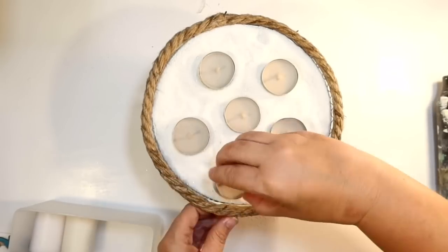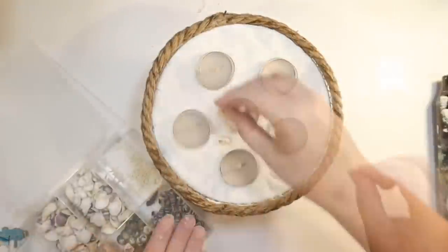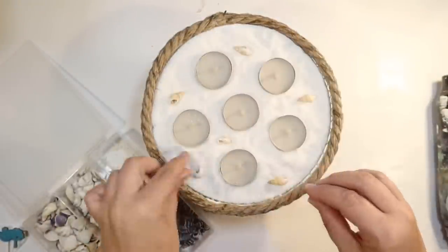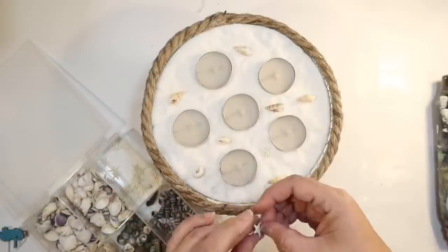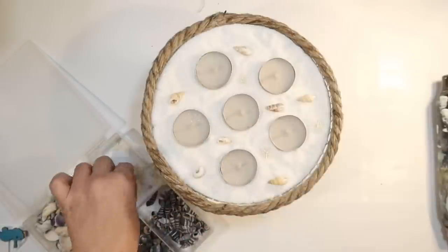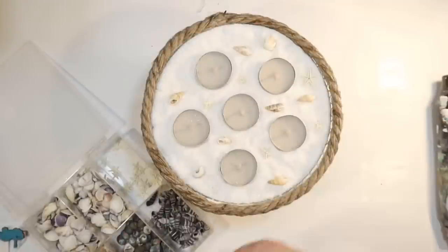And just pushing them down into the sand so they aren't wobbly or anything like that. Probably the more sand you use, the better. And then to decorate the little beach scene on top, we're gonna use some of those little tiny shells from the bottles at Dollar Tree and some little tiny starfish that I get on Amazon, available in my shop below.